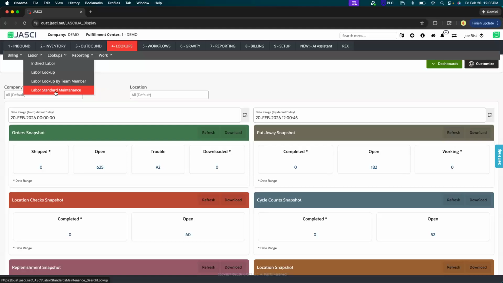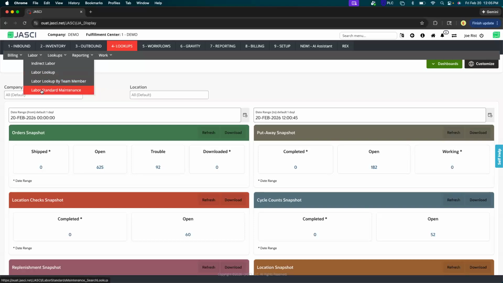So we have what's called labor standards, and you can program these to be by work type or task and the zone that it's going to occur in. You can set up the expectation for the quantity expected to perform per hour, or amount of lines, or amount of works or tasks or picks. And you can create these labor standards, which we'll then use for the scoring in our labor lookups.